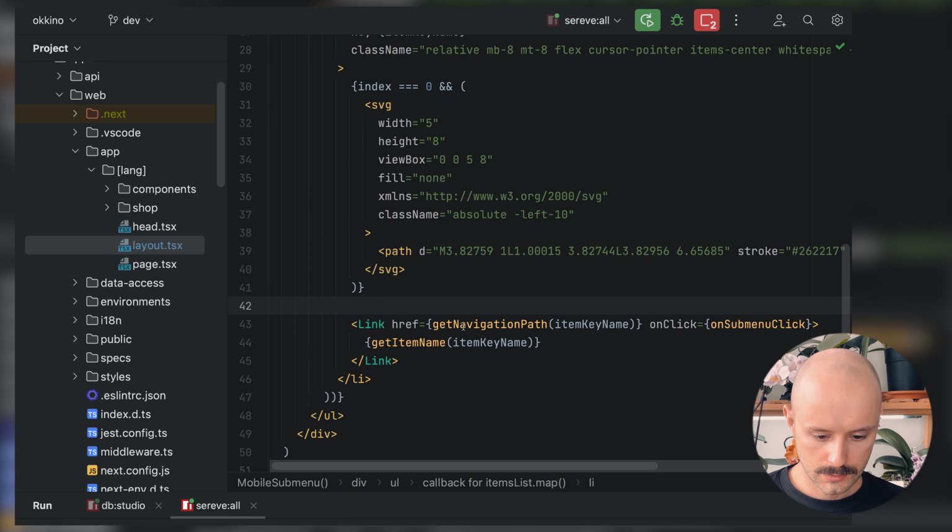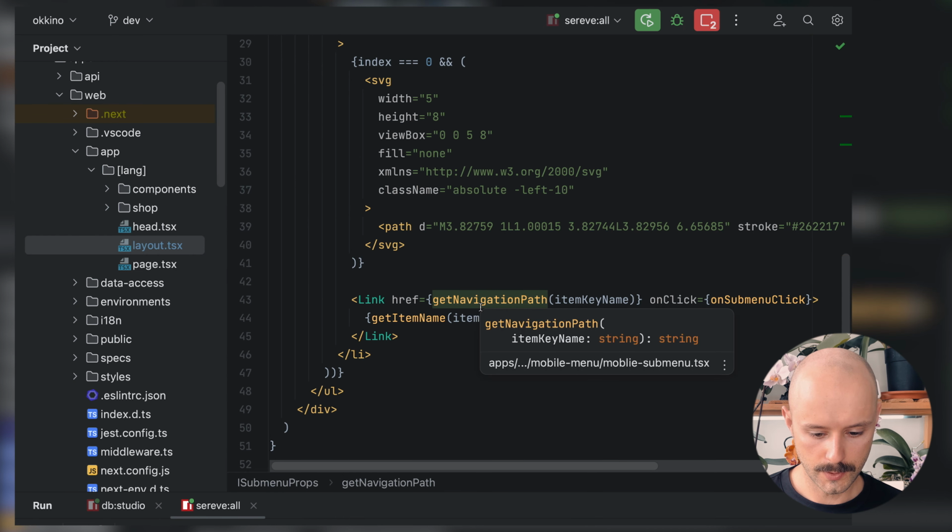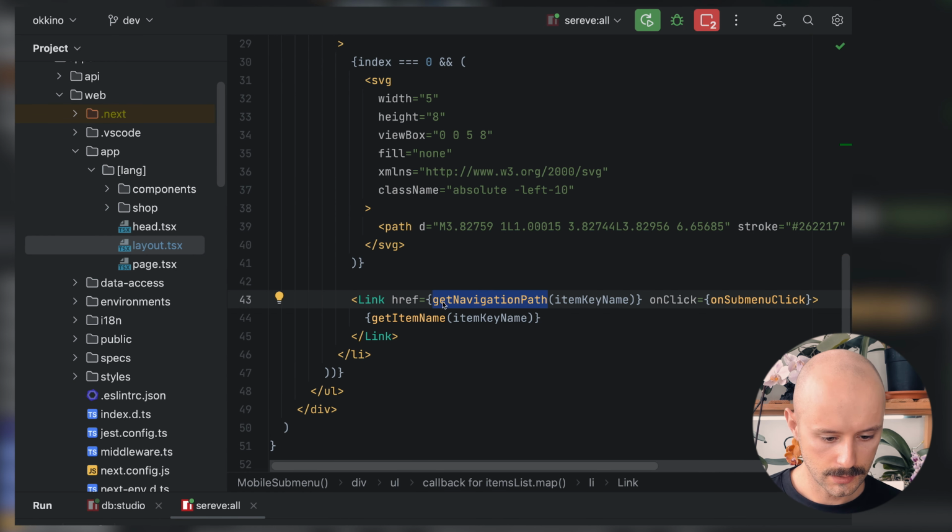What about how we render the links themselves? It's actually like a callback. I'm accepting a callback here, and the parent component decides how my link is composed.